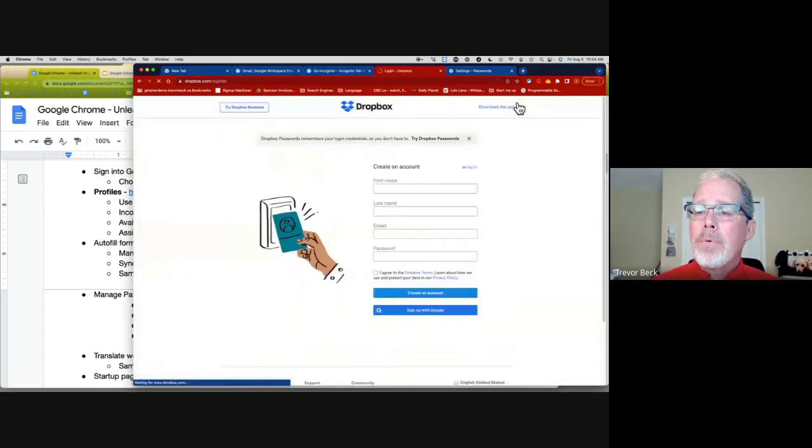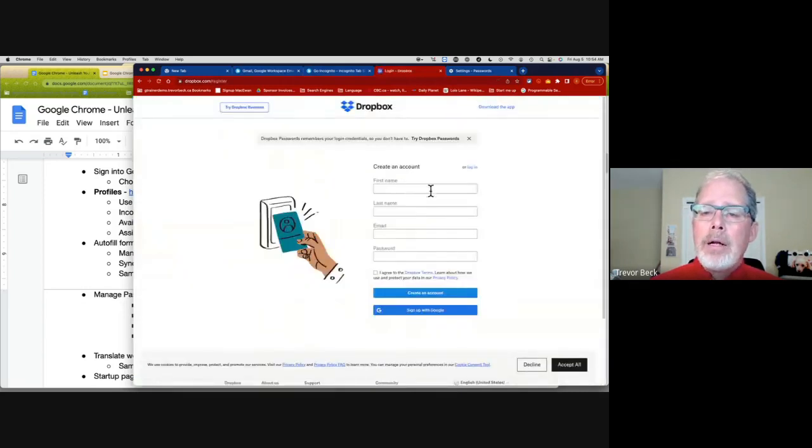I'm signing up, so it's the first time. I'm going to click on first name, and oh, look at that. It recognizes Clark Kent's information, so I'm going to go ahead and put that information. His email's not filled in. This is actually a security feature that Dropbox has put in that says do not fill it in, even if you have it, so that someone doesn't accidentally put in the wrong email address.